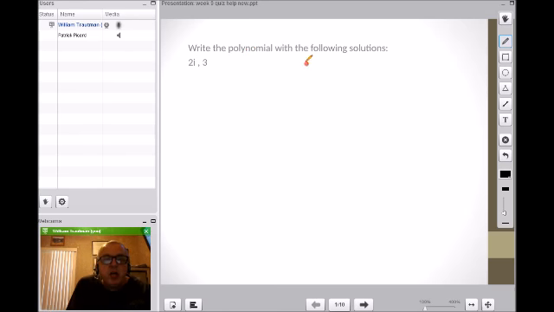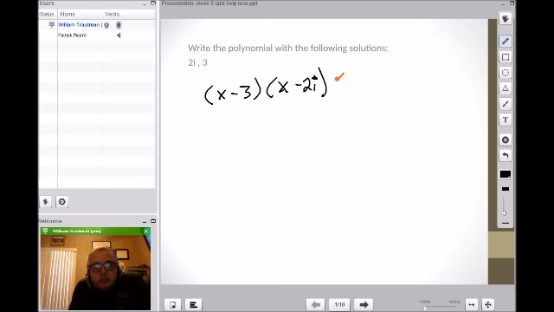All right, so write the polynomial with the following solutions. Last week we had one very similar where we just plug these numbers in. If you have the number 3, you plug in the opposite sign, x minus 3 in the parentheses. And we have 2i, so we plug in the opposite, x minus 2i, okay? And it says, write the polynomial with the following solutions. If you remember last week, we foiled this, and then we had our quadratic answer.